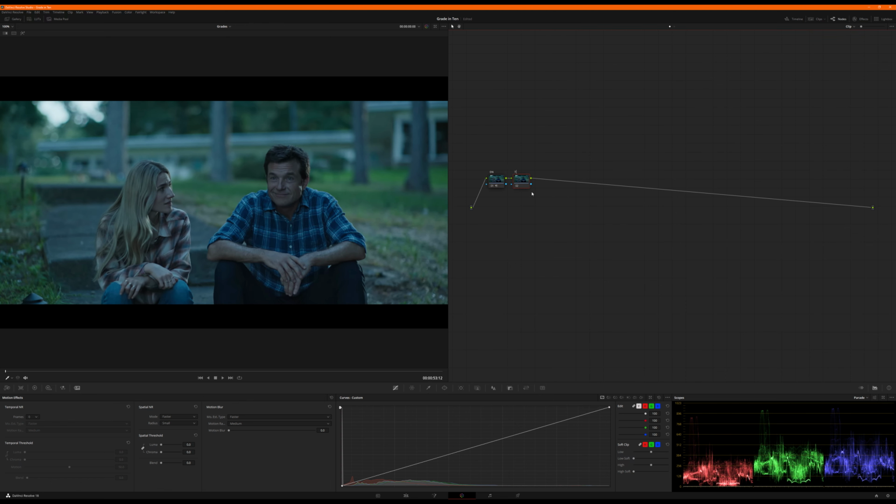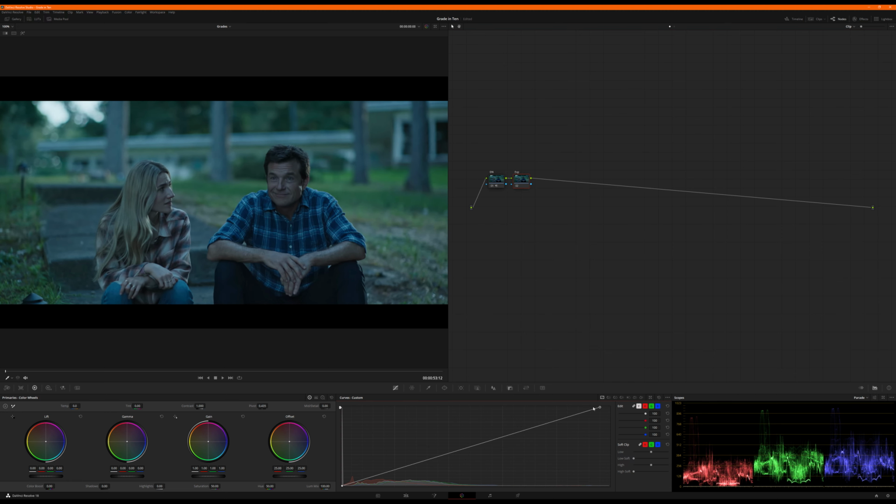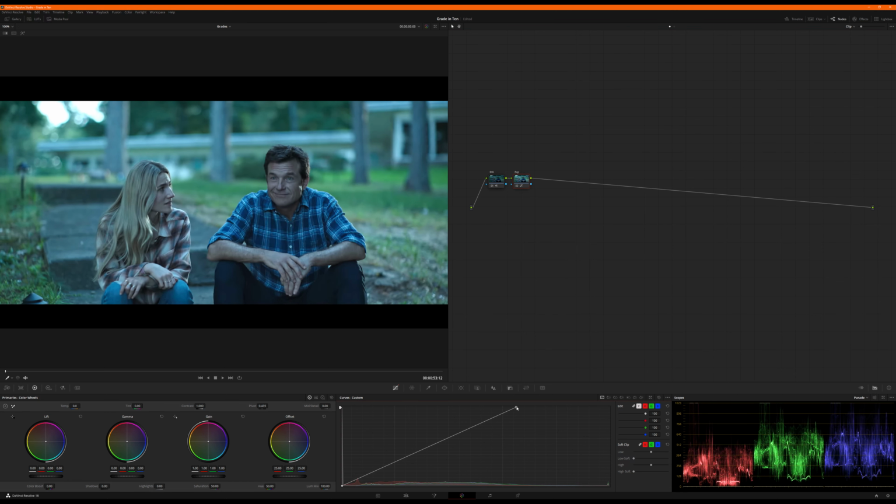Next up, I'm just going to take a big swing at exposure. We're going to go skadoosh. And I might jump back to this node at some point after I get my white balance where I want it, but I want to see what I'm working with in exposure before I start swinging the temperature around. We'll do something like that.